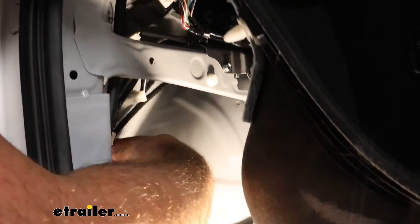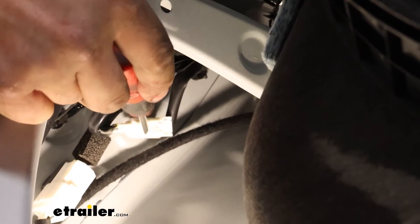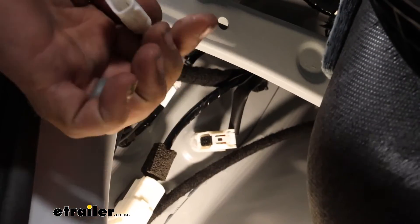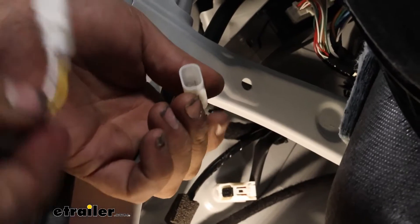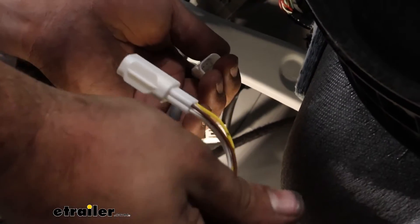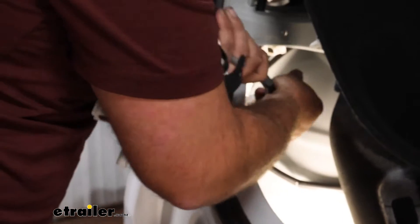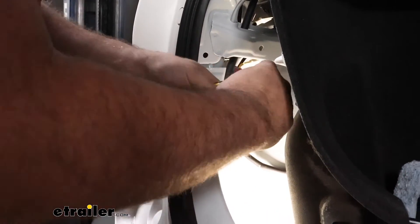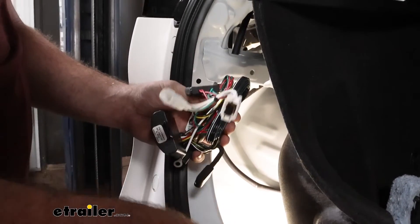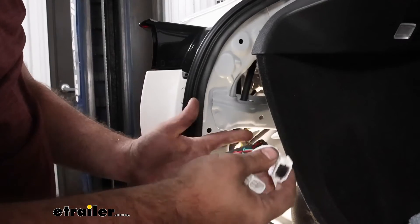Now we're going to look for that plug that corresponds to our harness. I found the clip we're going to be unplugging — it's just tucked right up there. It's got a little clip, so push that and get the wire separated. With that separated, grab the wiring harness, and you'll see it matches up directly. It just ties into the plug. I have the brown and yellow wiring, so make the connections on the clip. The other side goes into the other factory side. Unbundle the wiring and run the red and green wire over where that threshold was — the wires will hide under there. Then remove all the same panels on the passenger side and look for a similar clip to plug in.